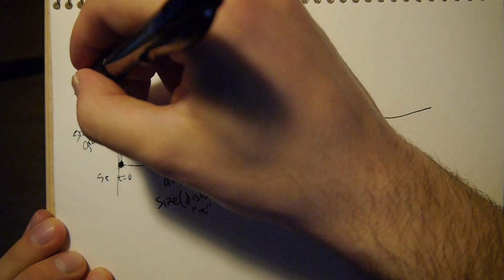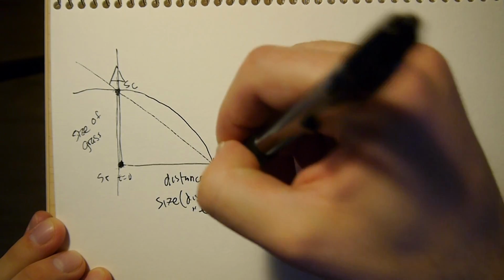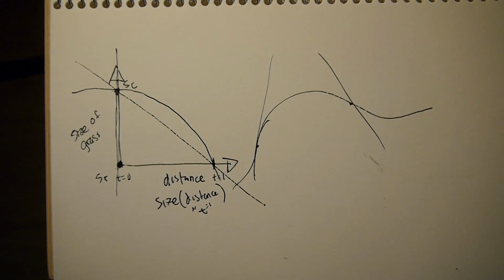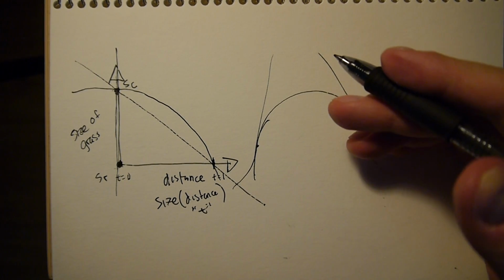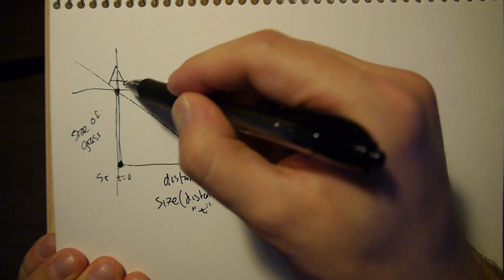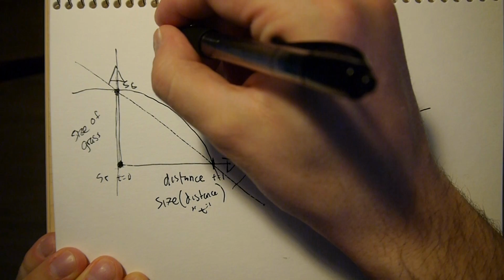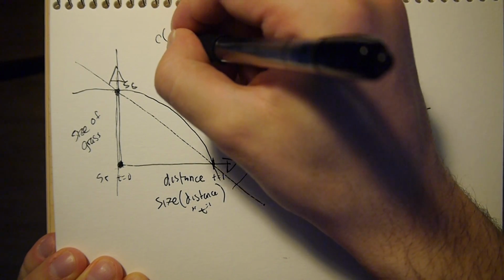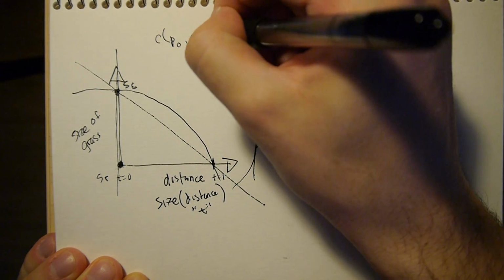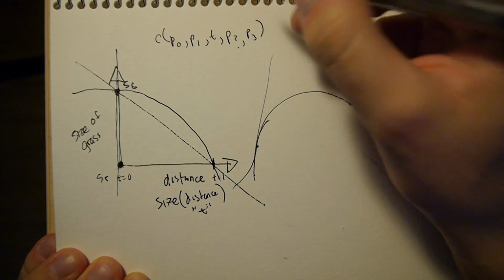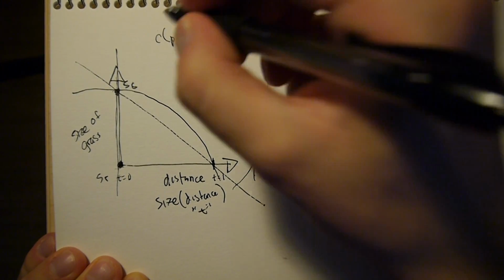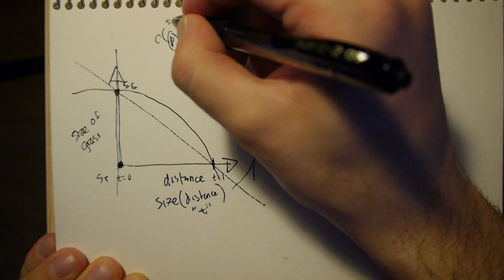Now, if I want to make this fall off in more of a way like that, let's say, then all I have to do is switch to my Bezier format. So now we're going to input 4 values. We're going to do our c, p0, p1, t, p2, p3. We input, in place of p3, the size of the radius, and in place of p0, the size of the center.